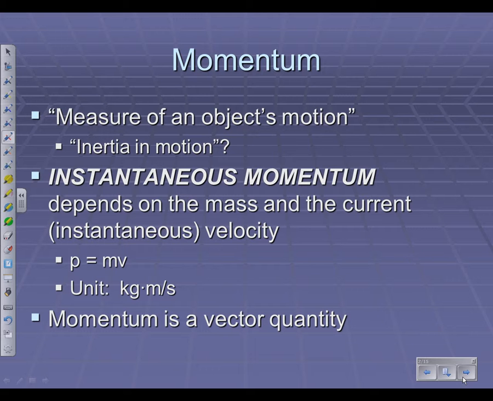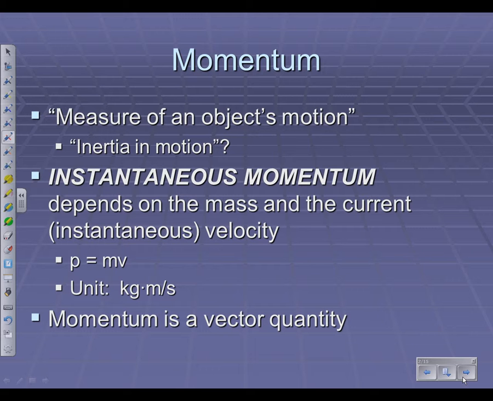Momentum is a vector quantity, right? So that means that it tells us both magnitude and direction. That's going to be important, especially when you go back and start doing some calculations for this lab, because if you take a look at your data, some of your velocities are negative, some of your velocities are positive, so we have to make sure that we take care of those things. All right, good there with our intro to momentum?